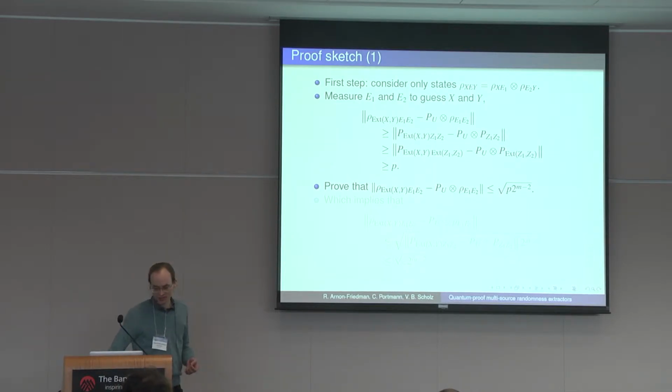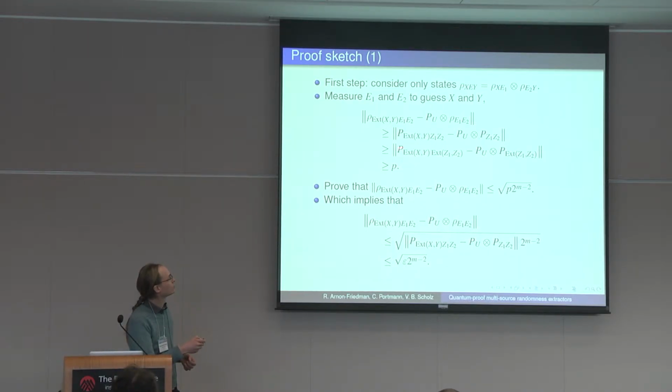But now where this gets interesting, because what we want to prove is that if we can extract with classical side information, then we can extract if we have quantum side information, with an error which is increased by that. And we have up here that this state here, which has classical side information, is bigger than P. So if you just plug that into this, we know that this is greater than that, which is then greater than this, and this is a state which only has classical side information. So if you assume your extractor works with classical side information, you know that you have some epsilon here. So we get this exponential upper bound.